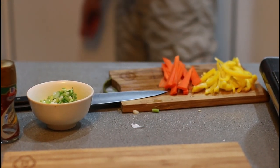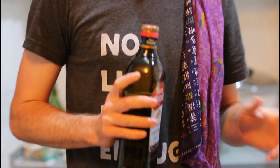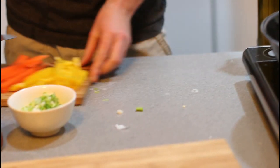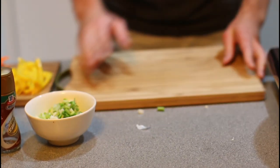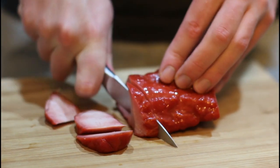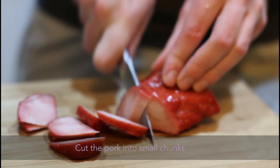Since we're almost ready to cook, we're going to turn this wok on and start preheating that. We're going to use rice bran oil because it's got a fairly neutral flavor, can cook at high heat, and it's not insanely unhealthy for you — good combo of things there. The last step is to get the meat sorted out. We've got some barbecued pork today. Start chopping this up, maybe a little smaller than those initial pieces.